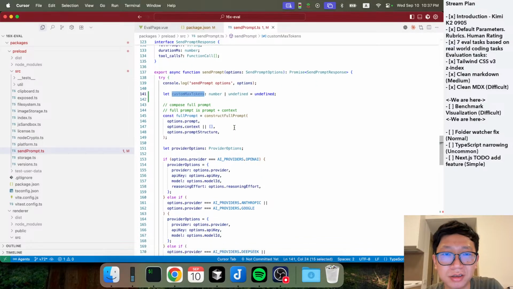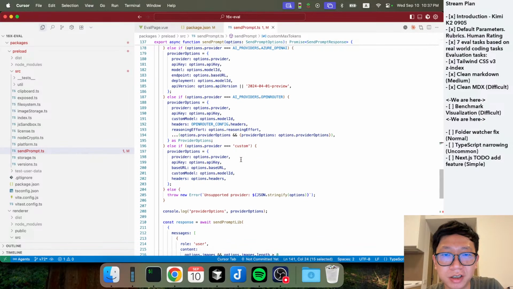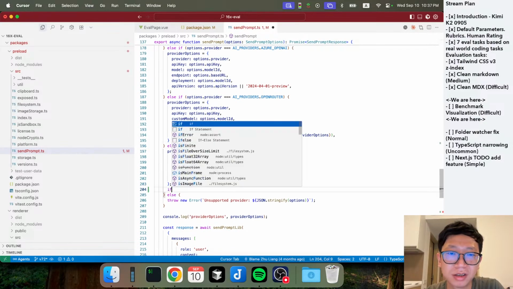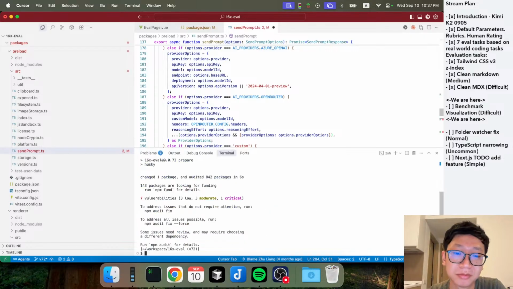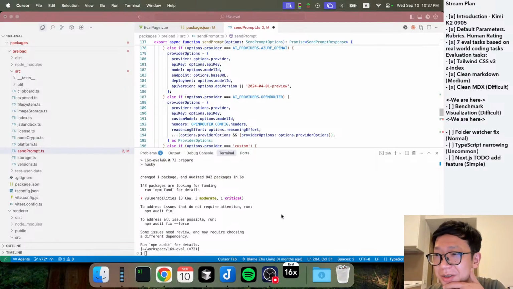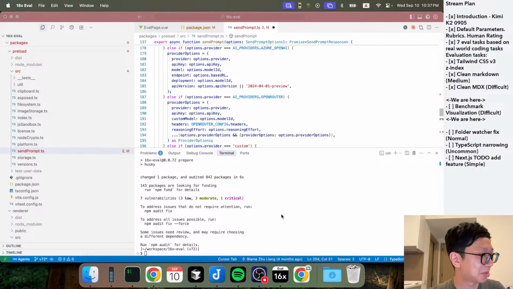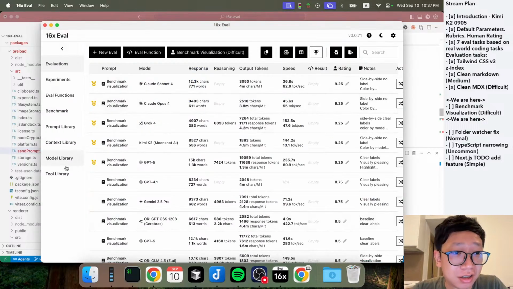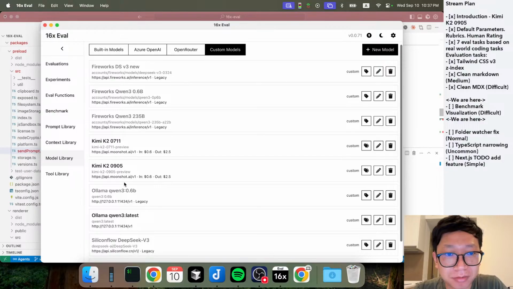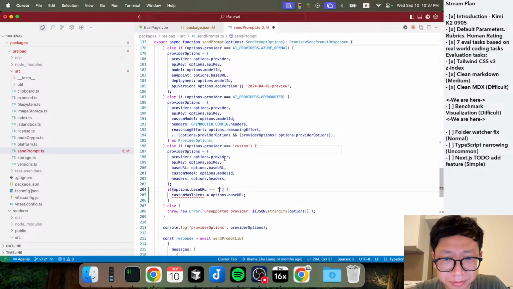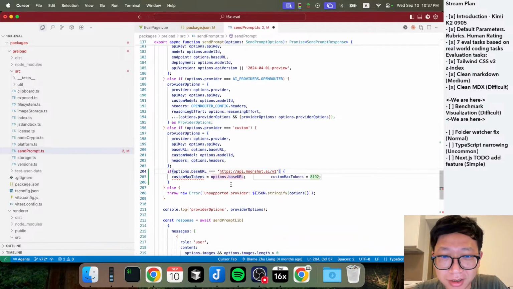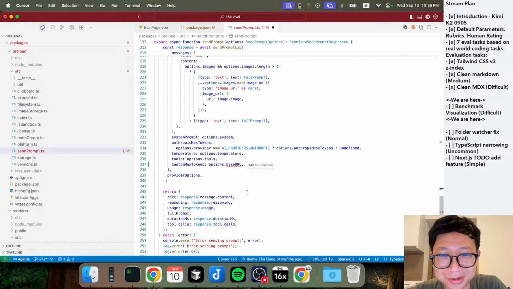So we set this here, and then if we have the custom provider, and if the option dot base URL equals to, I can't believe I need to do this, but quite interesting. So the base URL is like this. If base URL is like this, we set the custom max token equal to like this, and then we set the max token here.